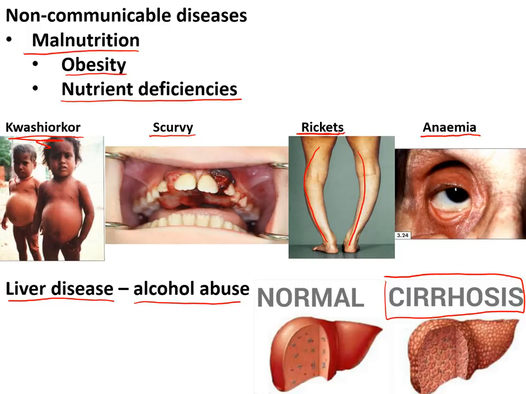So cirrhosis is a disease in which the liver starts to break down, and if you look at a liver with cirrhosis, it's got this kind of gnarly, warty surface, and that is a liver that is dying, and the person with that liver will die. If you compare it to a normal healthy liver, you can really see the problem. The only cure for this is to get a liver transplant, which is unlikely if you're still an alcoholic.